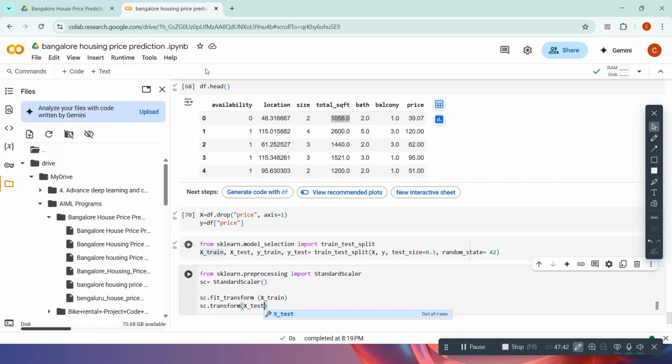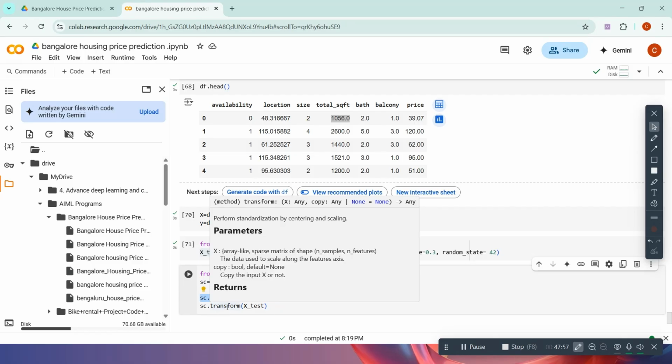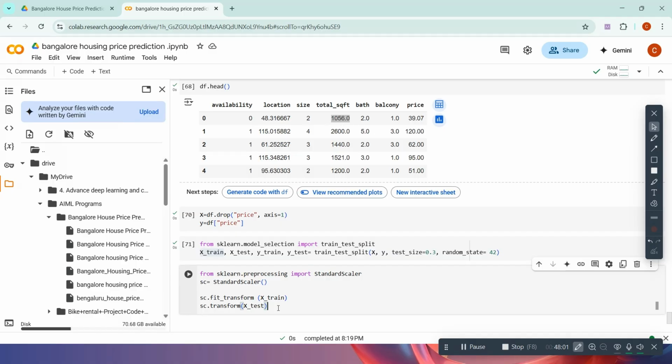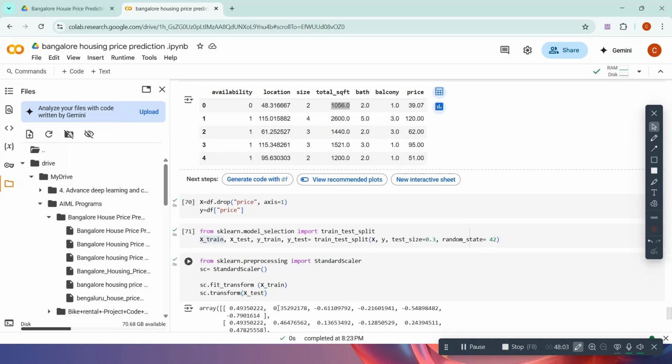You see, only the training data has been used to calculate the parameters for transformation, and whatever has been calculated has been applied on the test dataset. We will execute it. Let us see if there is any error. Okay, it is done.